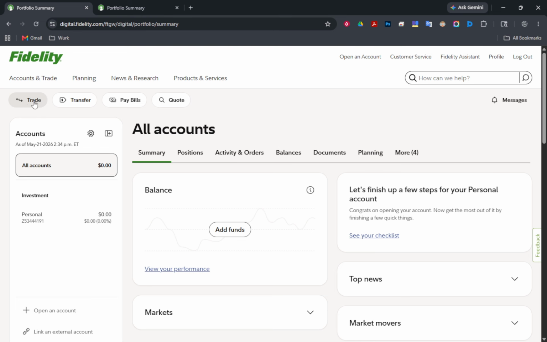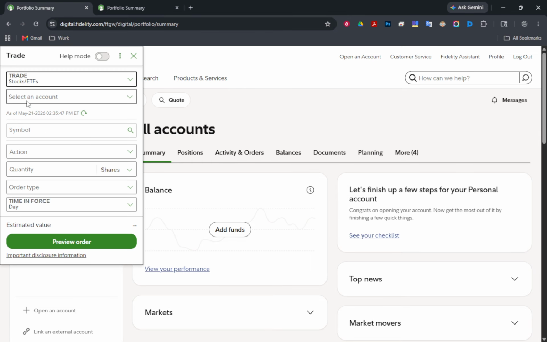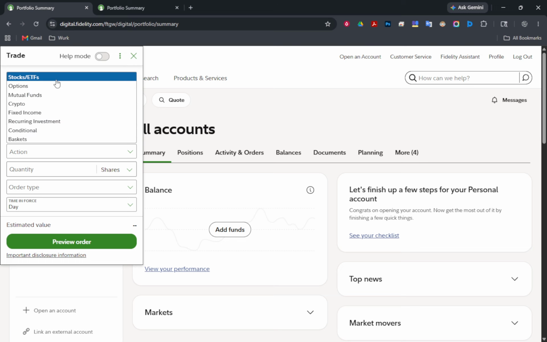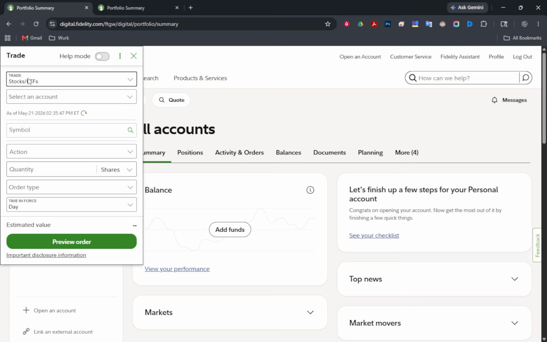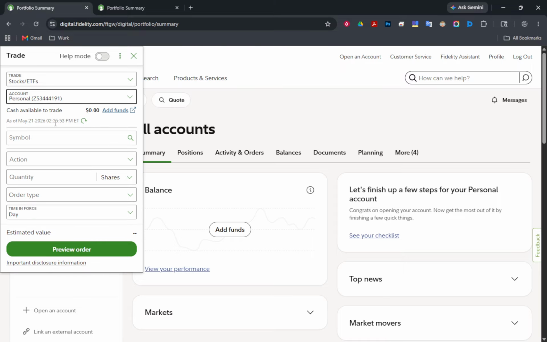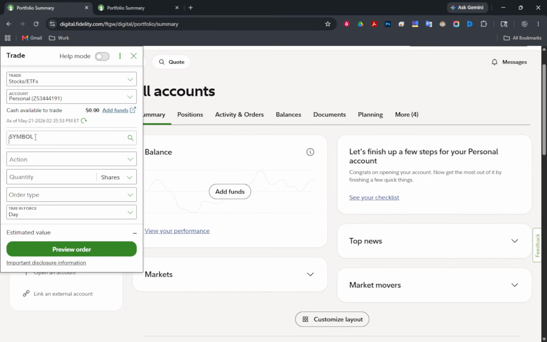Once you're in, head to the trading area. On the app, you'll see options like Transact or Trade. On desktop, look for the Trade menu. Choose Trade Stocks/ETFs so you're in the right ticket for stock or exchange-traded fund orders. The layout is very similar across mobile and desktop, so the fields you'll fill out will look and behave the same. Now, search for the stock you want.